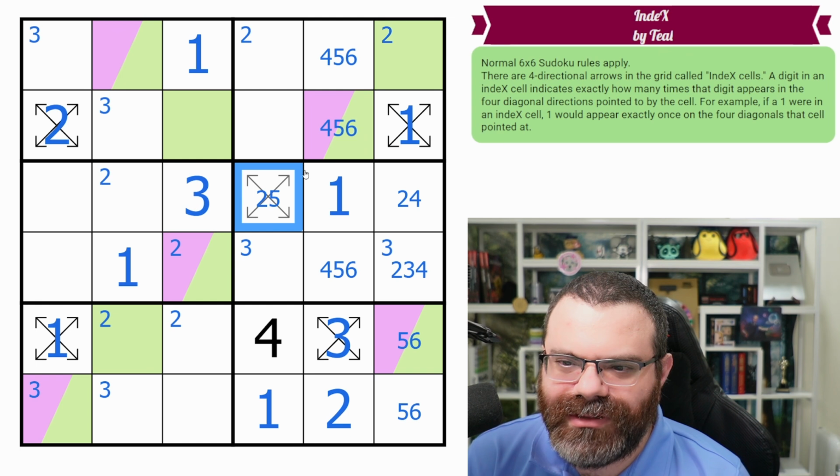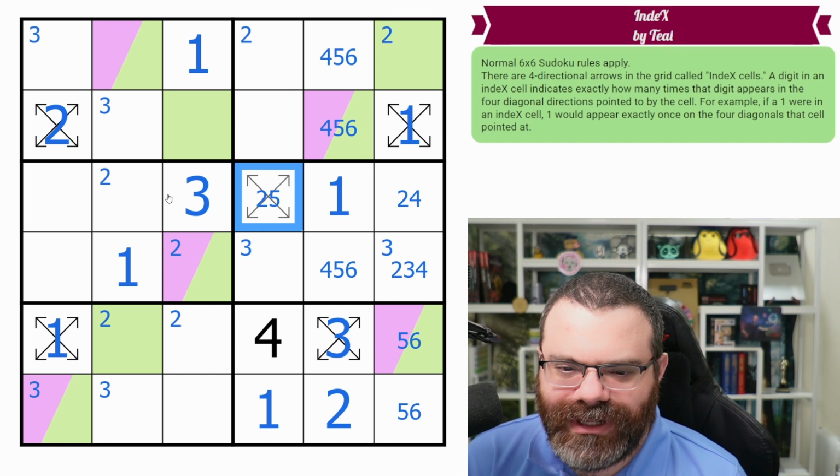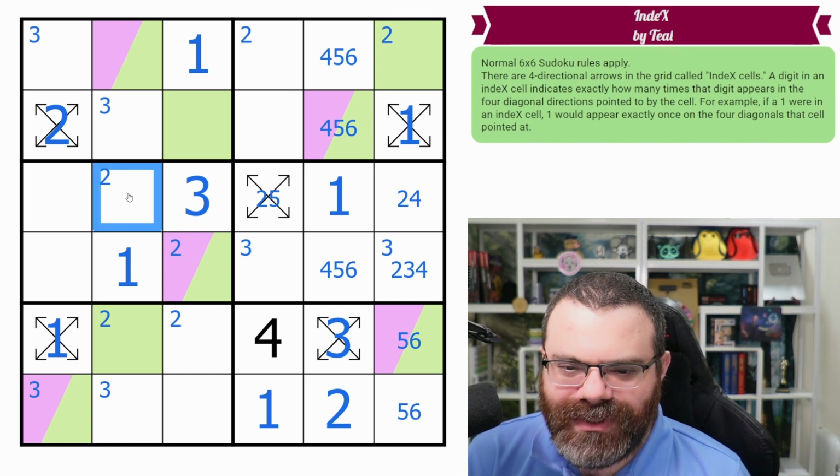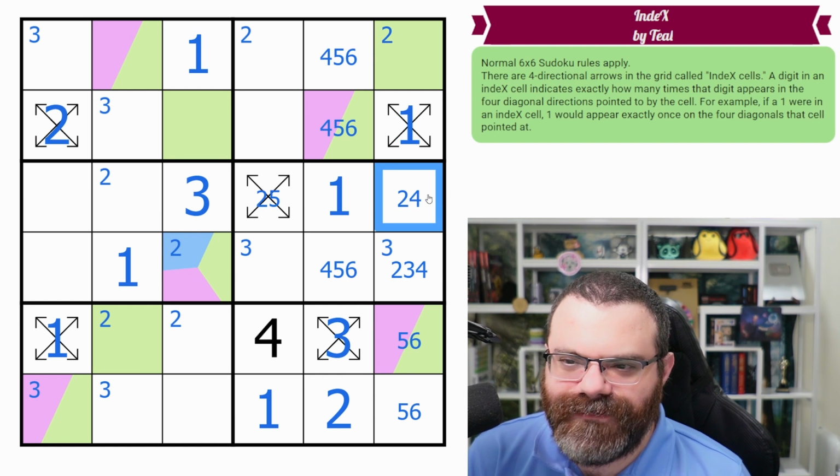What if it was a 2? What could be 2? Actually, instead of asking what could be 2, let's ask what's forced to be 2, right? Because this can't be 2. So if this was a 2, this couldn't be 2. So that would place a 2 here. I'll use blue for that. So 2 would be here. A 2 here would make this a 4.